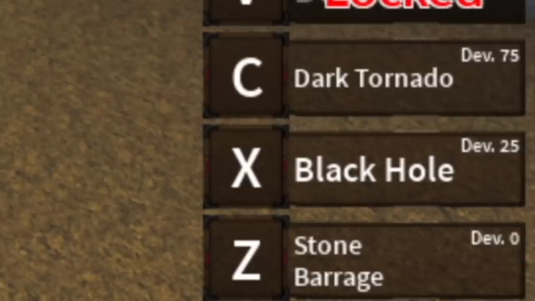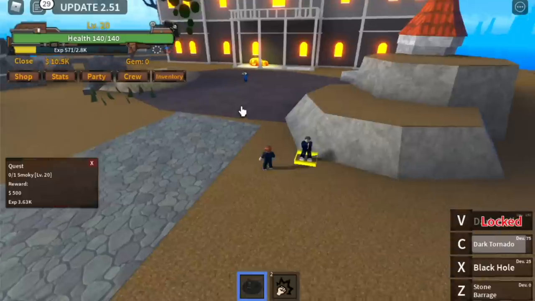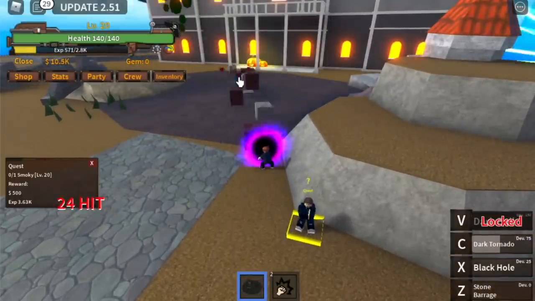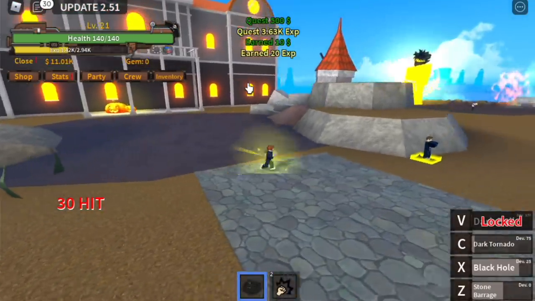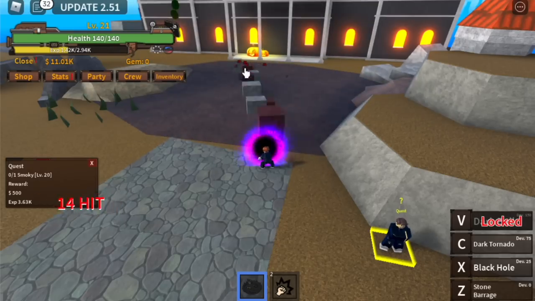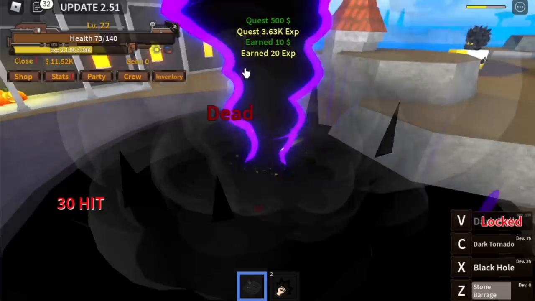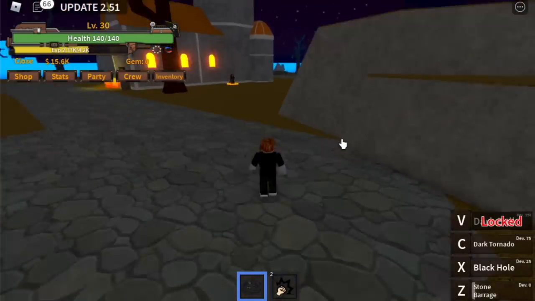So this skill is kind of short range. Yeah. So we don't want that with Smokey because Smokey can hit us with that. We're just gonna focus on using the stone barrage. There you go. So as you can see, yes, one more black hole or one more black tornado, and that's enough. So the goal with this mob is to reach level 30, which is kinda easy, to be honest. Again, guys, this is just a starting island.